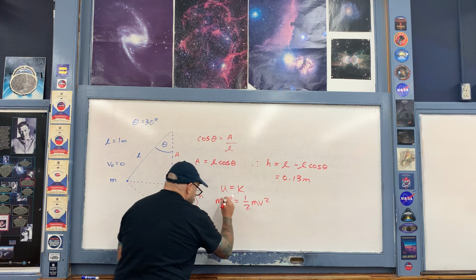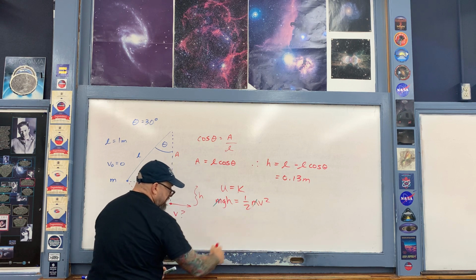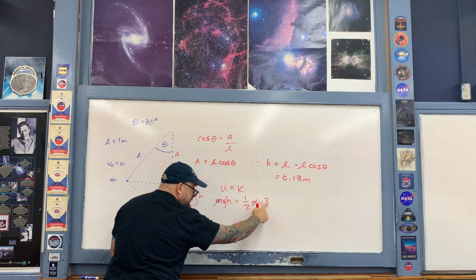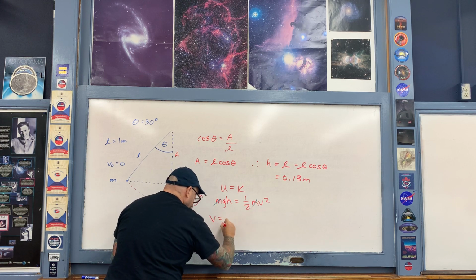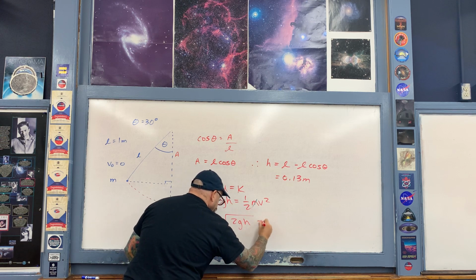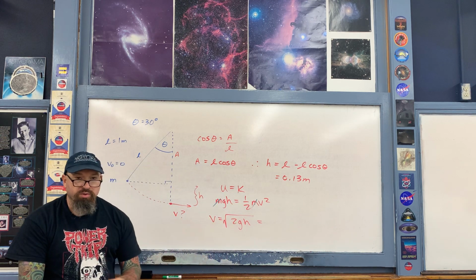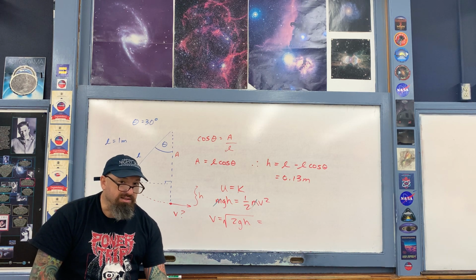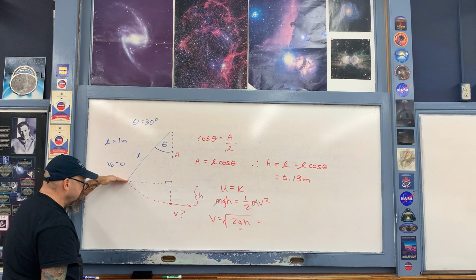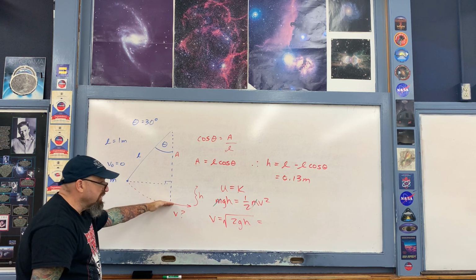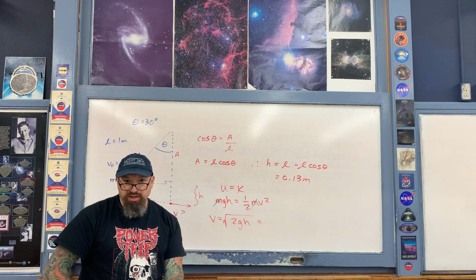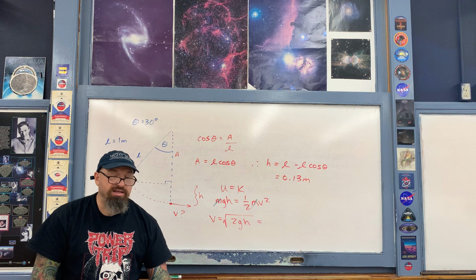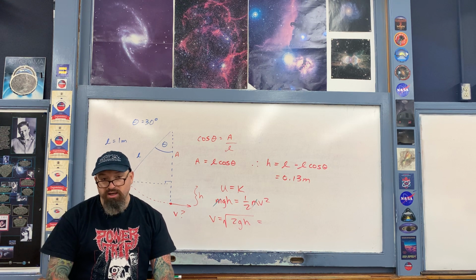Let's cancel out the mass of the pendulum. Then we cross multiply the 2 to the other side, and take the square root to get the speed v all by itself. After those couple of minor mathematical steps, you end up with this expression, the square root of 2g multiplied by the height change. This will always be the case as long as the object starts from rest and ends up at a position that is lower than its initial position. The speed is going to equal the square root of 2g multiplied by the height change. We'll see that in the second example involving roller coasters in a little while as well.